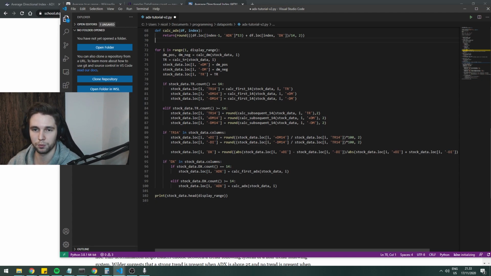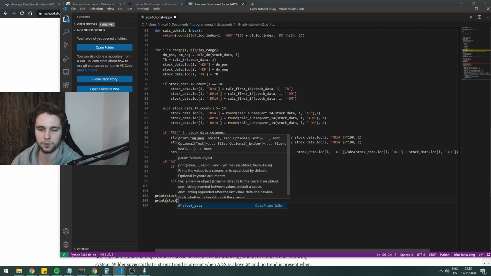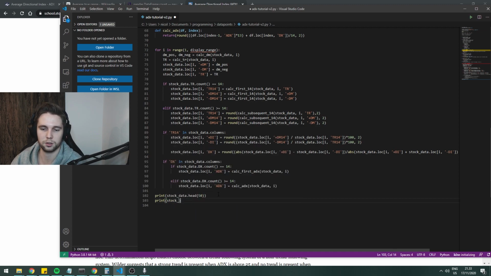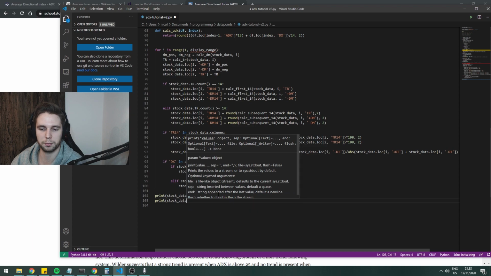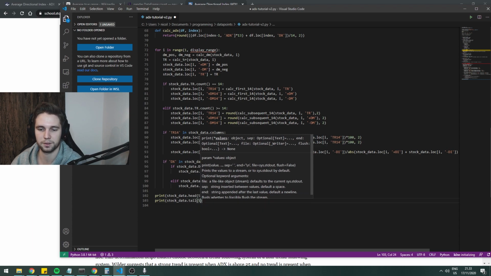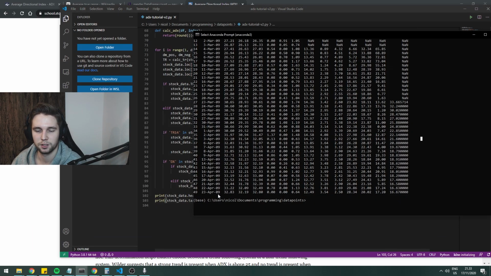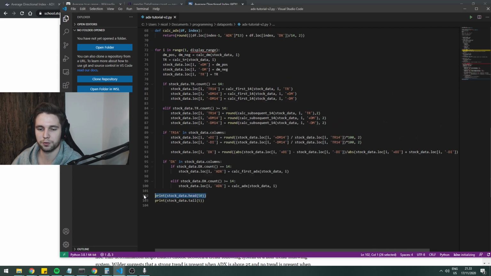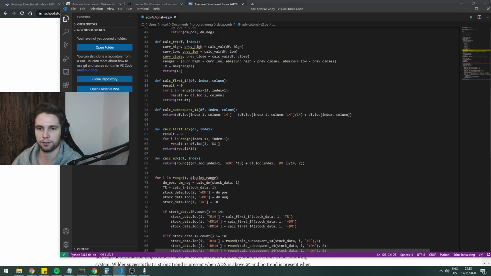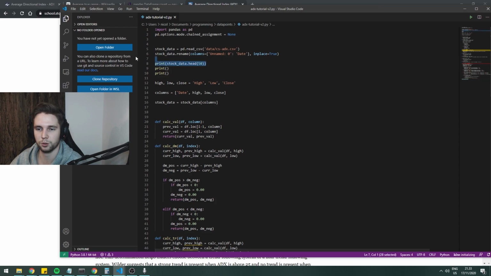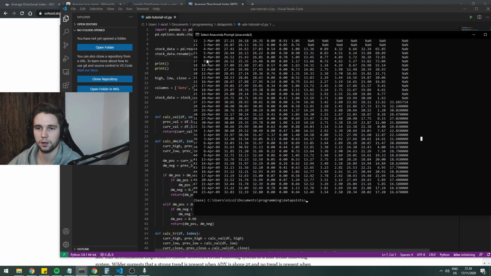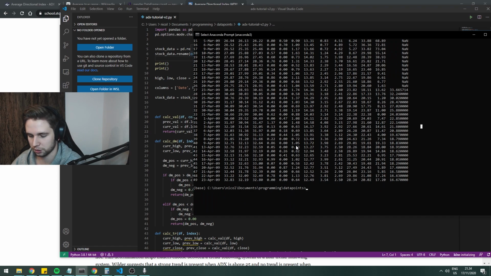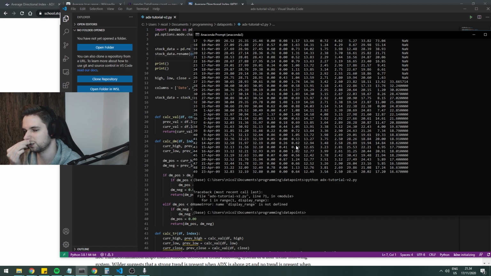We could just remove the display range. We can say 20 here. We want, no, it's actually, yeah, so we print the first 50, but we also want to print the last 5 of stock data. We want to just make sure that it works to the end of the data set. And I'll show you why in a second. So we're just printing the first 50, and we want to print the last 5 as well. We don't need any reference anymore, so we'll just delete that. I'm not sure if it still prints hey, it does not. Cool. So we run the code.